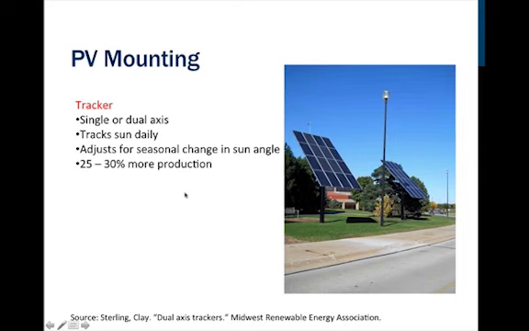So I alluded to this earlier, but when we have the array perpendicular to the rays of the sun, we get our maximum production. But if our array is fixed, it doesn't see perpendicular to the sun until a little bit before and after noon. Well, if we have a tracker, we can have the array perpendicular to the rays of the sun all day, every day, regardless of season, regardless of time of day, and we'll get 25 to 30% more production out of the same array than if it was pointing to the south all day, every day. But now we have moving pieces that we have to take care of.